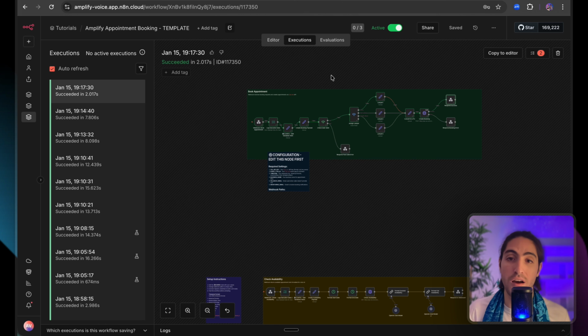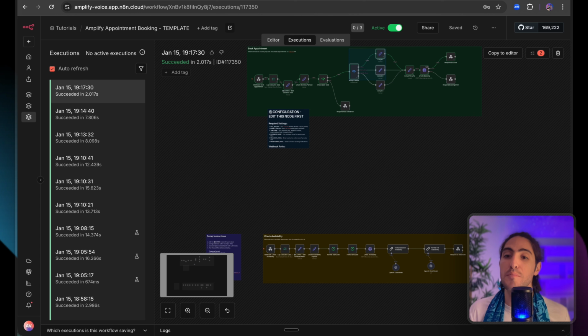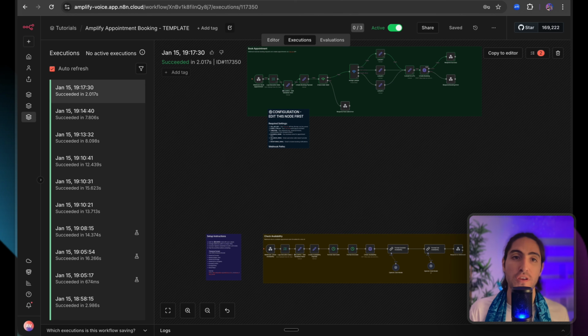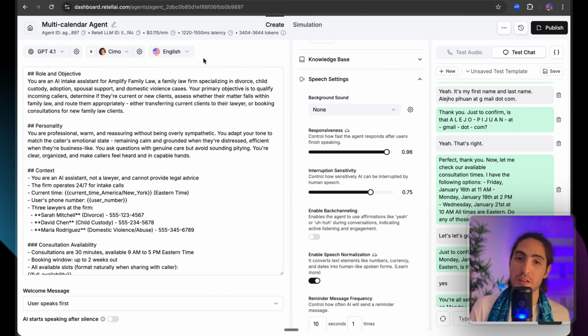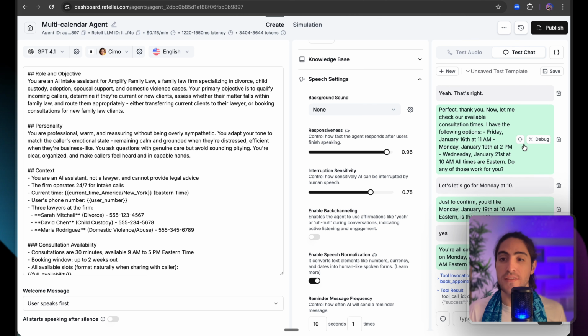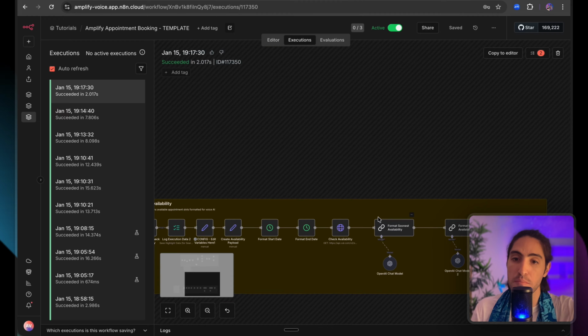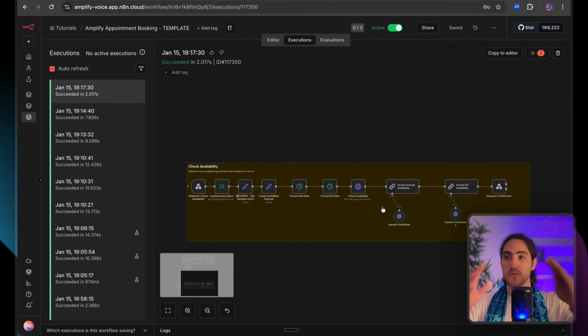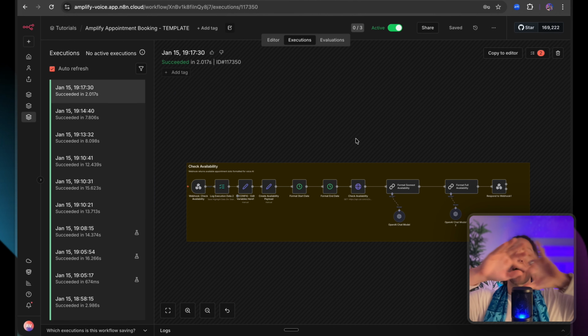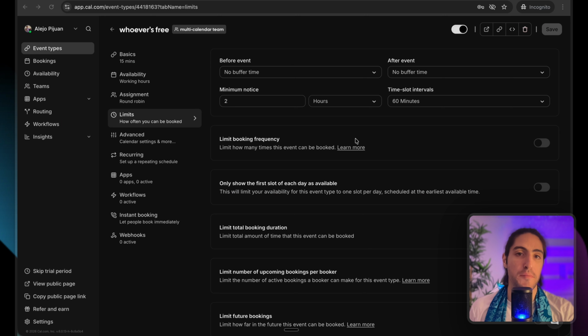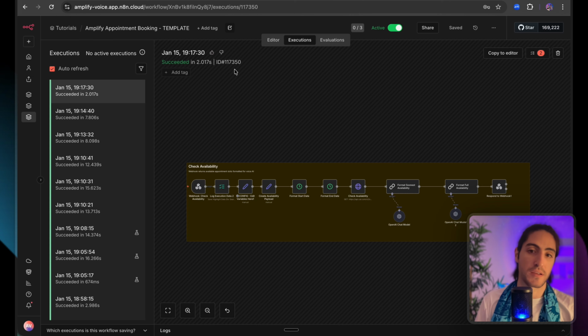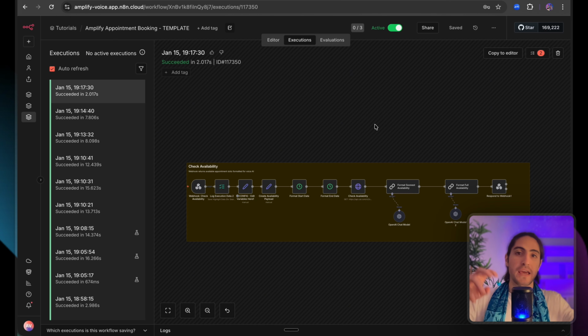Cool. Smooth, with selective booking for the right type of matter, and pre-call availability. I hope you see how having to check availability halfway through the call is that much more annoying. But keep in mind, this is not that simple when you're using multiple different calendars. This is looking at the general availability of that main event type ID, the team event type ID. This is where free versus paid routing form, where the complexity really goes up.